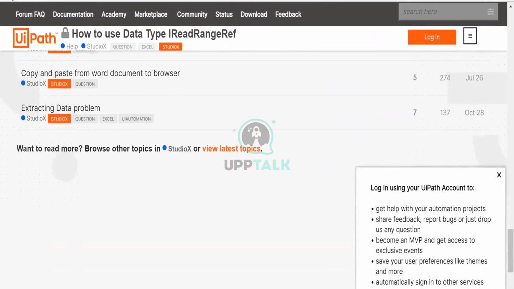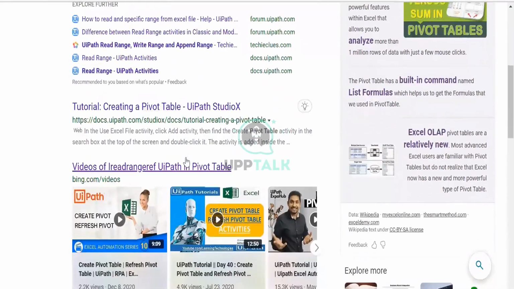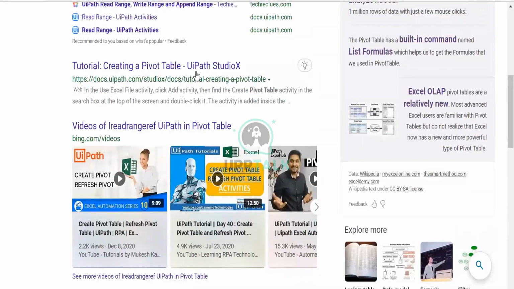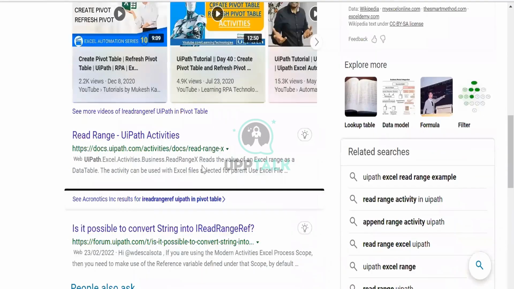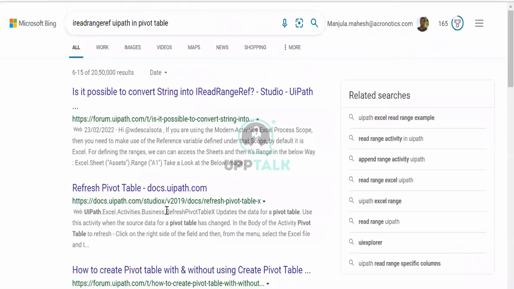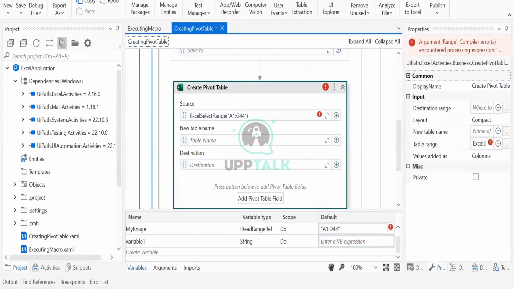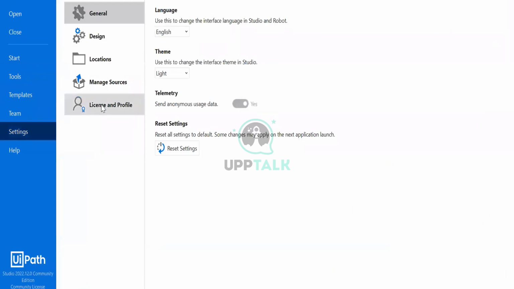No, but again, the solution is for this. Creating a pivot. See, Studio X, we have this object. Creating a pivot table is very easy. Can you check with this to Excel if it is in there? In Studio X, we have it, that I'm sure about. See when you go to the Home, Settings, License and Profile, change profile, Studio X.